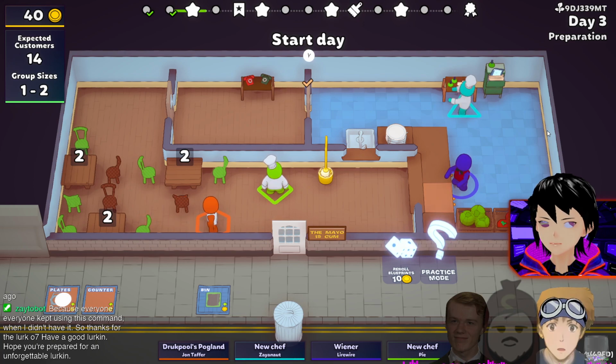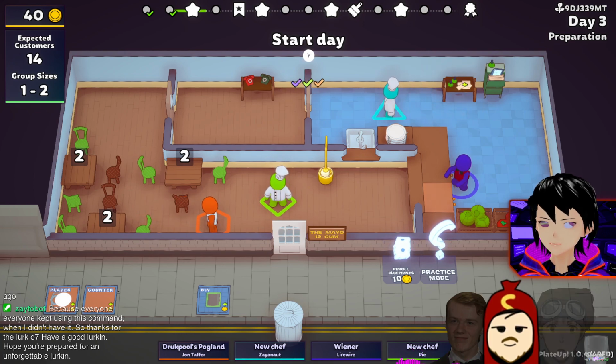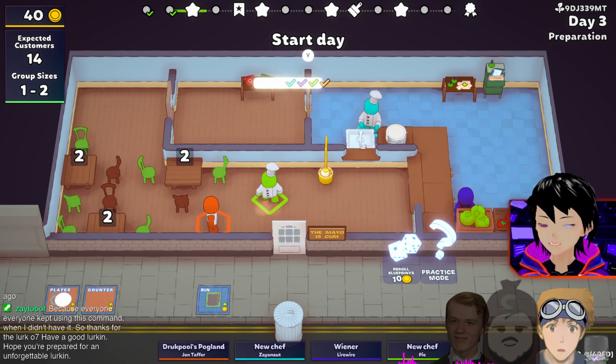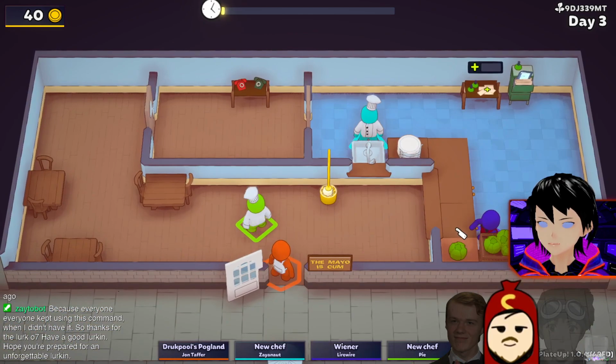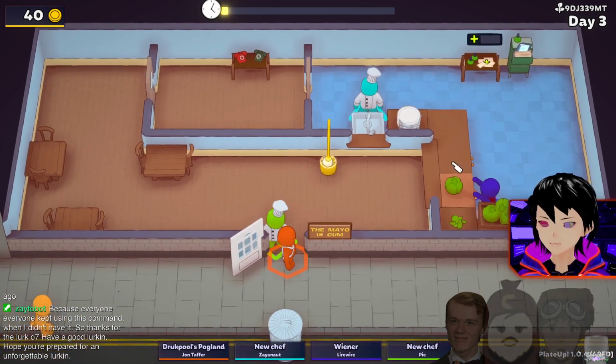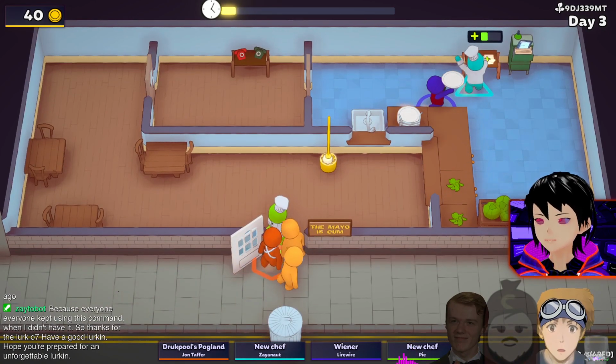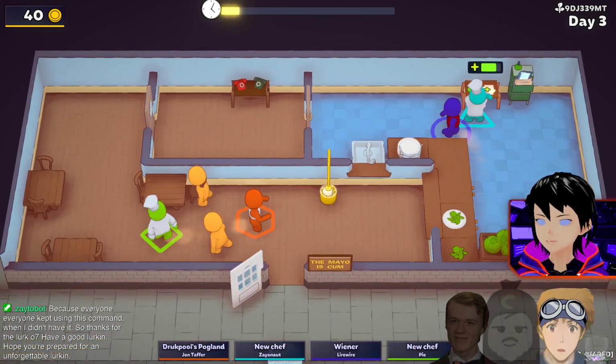Ready? Start the day up. Or that rack. We'll need that rack. The plate rack. Yeah, the dirty dishes. That's nice. Right, the restaurant is not open yet. We're holding off. I'm researching.